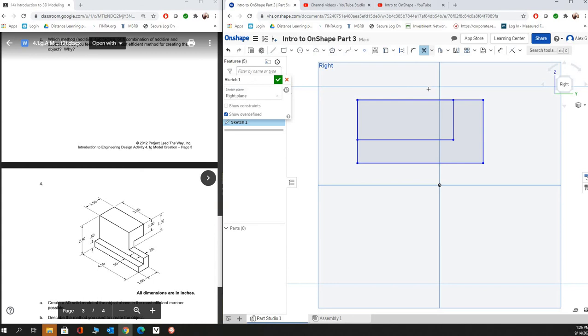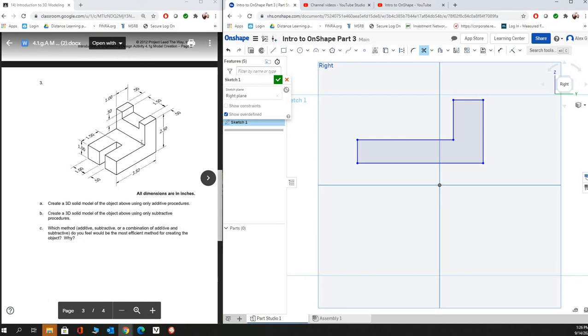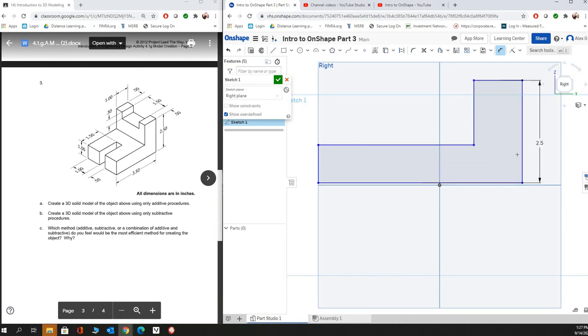Now I'm going to go back through and use my trim tool. We're going to trim out 2 lines there and 2 lines here because we double lined up when we put those rectangles on top of each other. Now we're going to make our outline of that L shape. That L shape is 2.5 inches tall, so we're going to say 2.5. It's going to adjust the rest of the part, and it should be 3.5 inches long. So we're going to go all the way across.